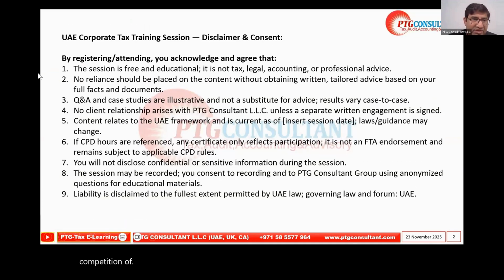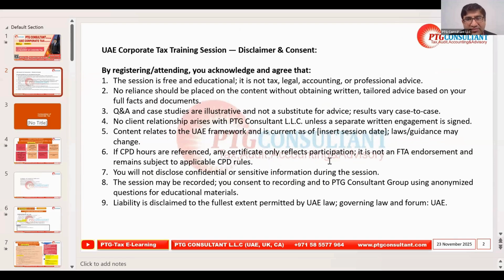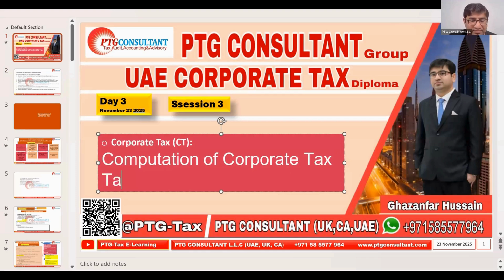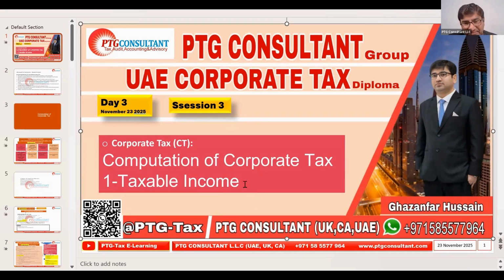In other words, the computation of corporate tax. Of course, when we do the computation of corporate tax, the first part will be taxable income. This is the first part. So we are focusing on the first part, taxable income. Other aspects of the computation of corporate tax also come in. That is the umbrella, but this is the first part, taxable income, that we are going to learn and understand today. What is the importance, that we are also going to see.